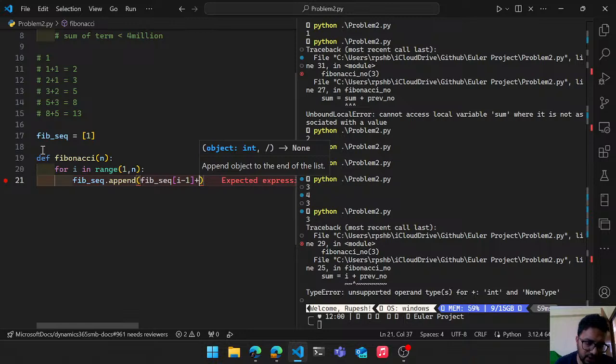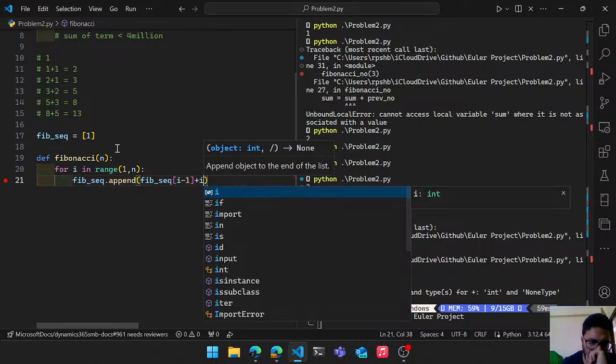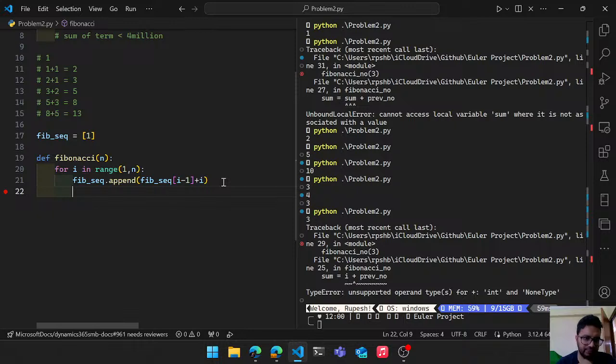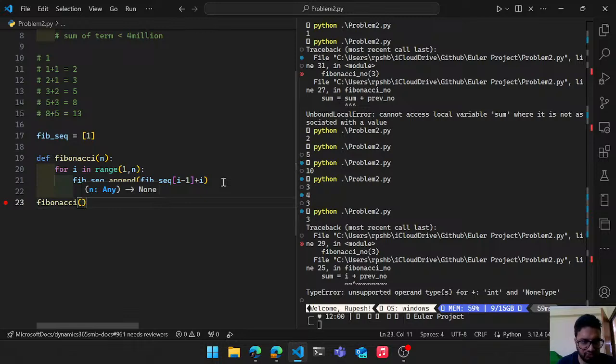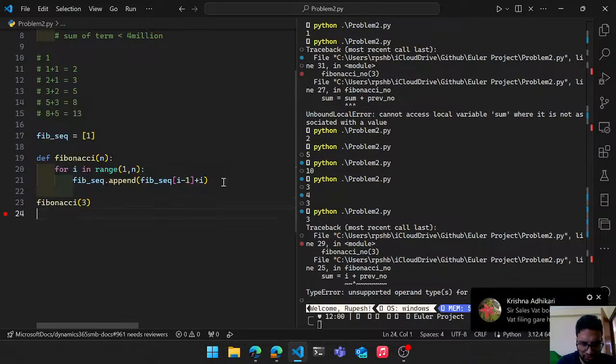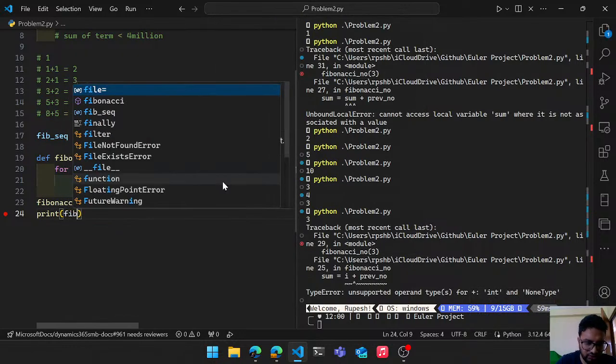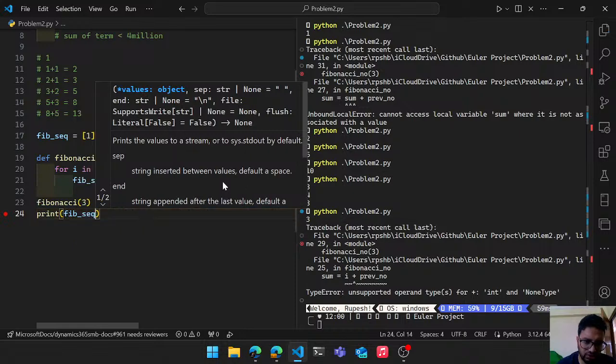And whatever that number is coming, why is it that print Fibonacci sequence?